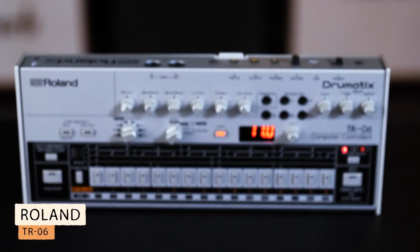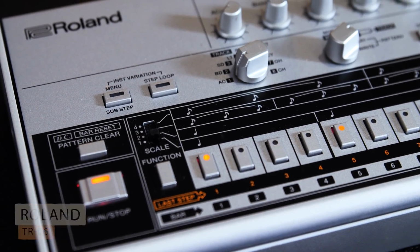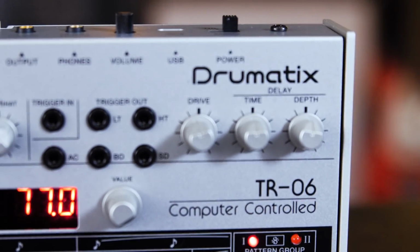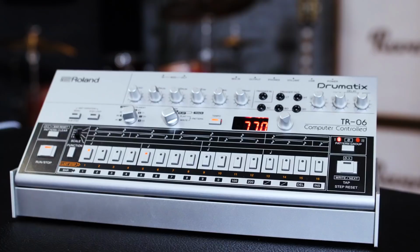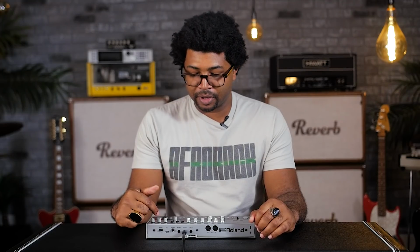All right, so let's start off with the TR-06. It's the newest in Roland's boutique series, and what can I say? It's a brand new take off of a classic drum machine with a lot of new features in it, particularly your new effects that are built into the unit.